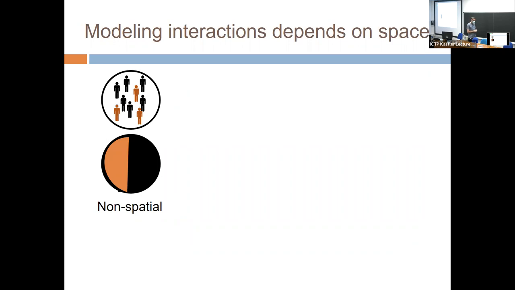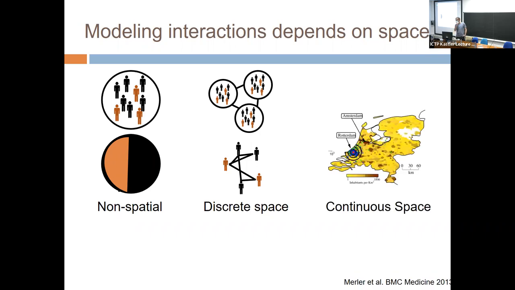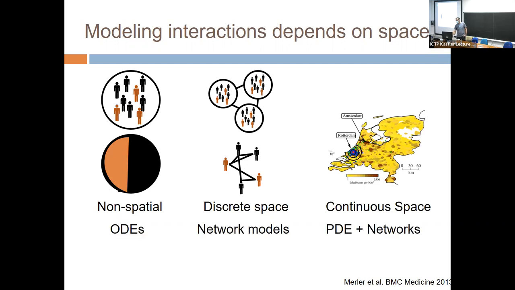We can make certain choices when thinking about how to model epidemics and make them useful. We could start simple: take a population and divide it into categories — those who are infected, those who are susceptible, and so on — and ignore space. Or we could address the fact that proximity matters; we're not all interacting like particles in a heat bath. We could think about continuous space, waves of spread, networks, and so on. Each approach implies a mathematical formalism: ordinary differential equations, network models, or PDEs to describe dynamics.